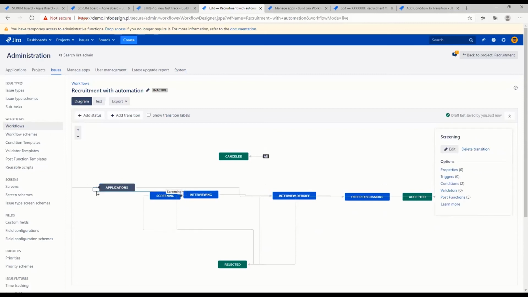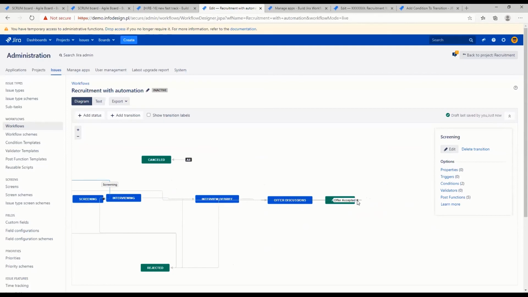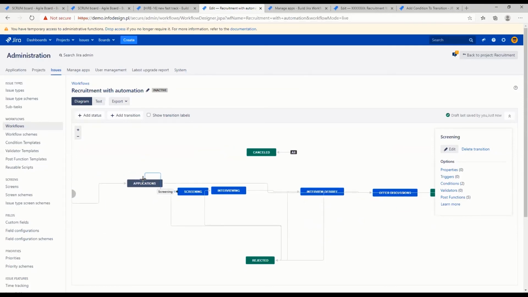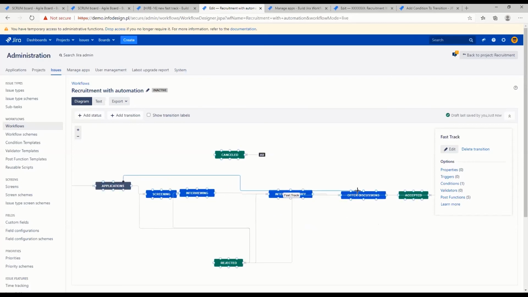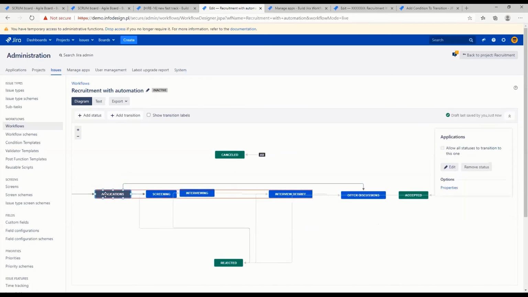applications to the fast track screening. Okay, applications to screening and this fast track transition. Okay, we have it.